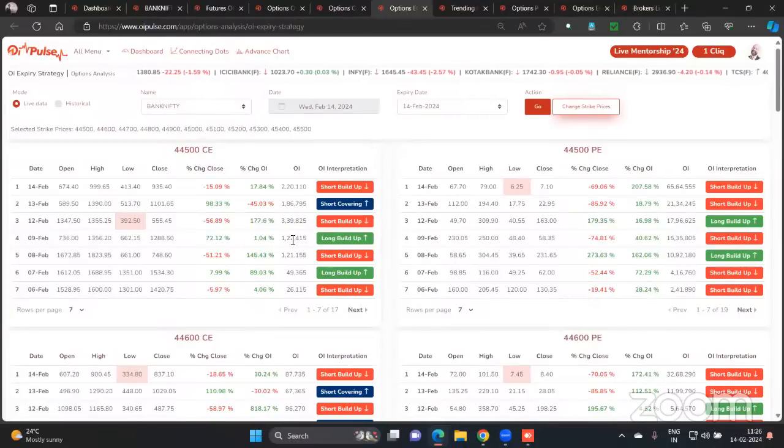If you look at this data, what was the key element I'm looking at? How the market has been faring for the last 1 week. The short buildup is happening, long buildup is happening, short, long, short, again short covering yesterday. This particular week has been a trap completely for overnight players. Why is it a trap for overnight players? Because they would normally go with the trend. The trend has been completely opposite every other day. Even today, the trend has been completely opposite.